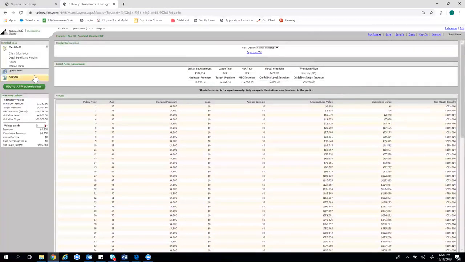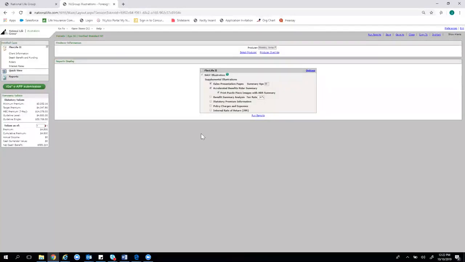So I'm going to show the report real fast just to highlight a couple things, but then I'll show you guys an increasing amount. So here's the default illustration report that we'll run. For the folks, again, I understand a lot of you guys want to know how this works, or you might have an engineer. I want you to have everything. If you've talked with Lindsay and I, or anyone really at the company, NLG is very transparent. But we also don't want to drown people in quicksand, right? And so on the default, we don't necessarily have the full policy charges and expenses or the internal rate of return report there, but it's always at a fingertips grasp.